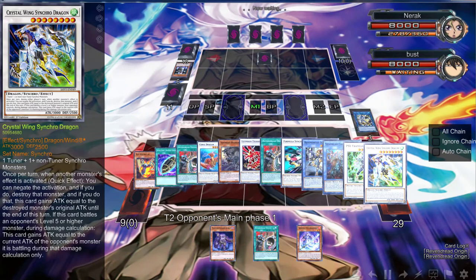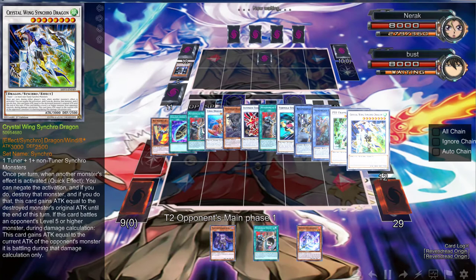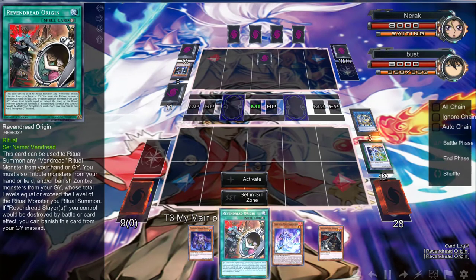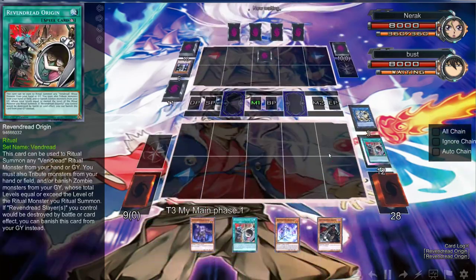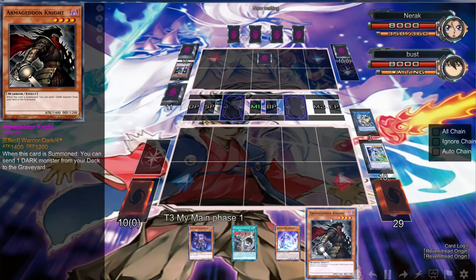Okay, so you don't really have any type of advantage. If we can top deck a Vendread, we're definitely back in the game. Jesus Christ, we done went through a whole bunch of cards. Vendread. Yeah, I do have that. Let's put an Origin back. So that's once again good with me.